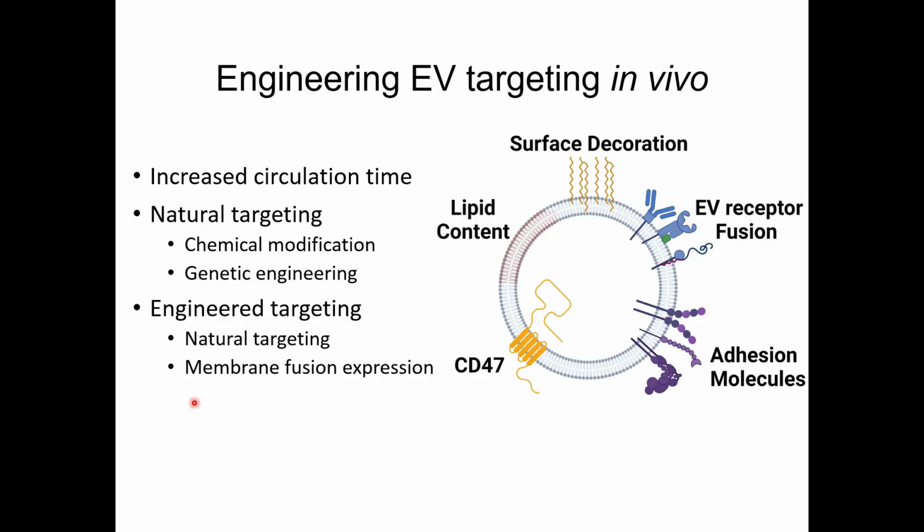And as I mentioned before, the second way by which EVs can be engineered is through modification of the EV particle itself. One general consideration is that EV engineering, or the choice of an EV, always starts with the cell. So if you're looking for EVs for targeting a tumor, you're either looking for EVs that derive from macrophages or dendritic cells or immune cells, or you're looking for EVs that derive from the tumor itself. Presumably those will be better taken up.